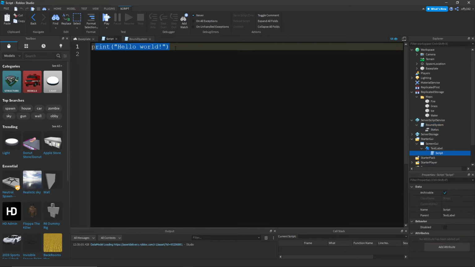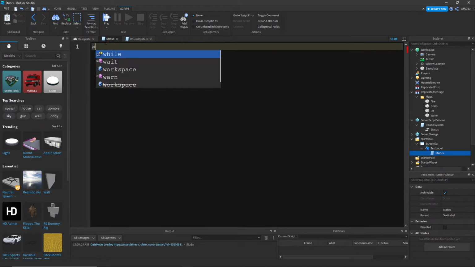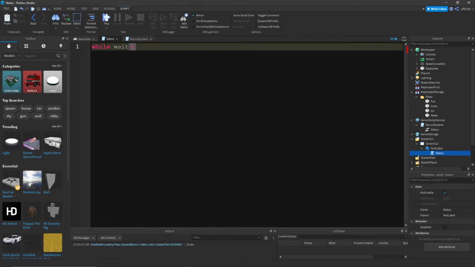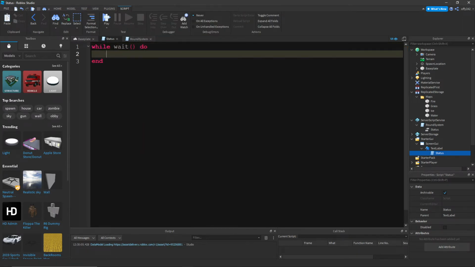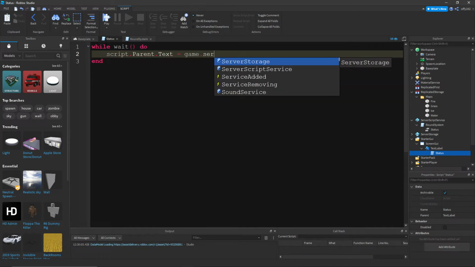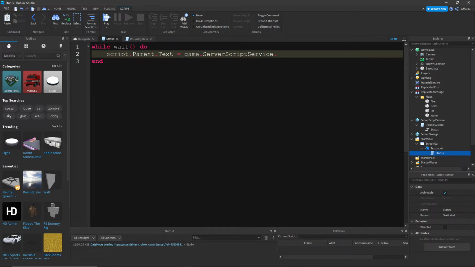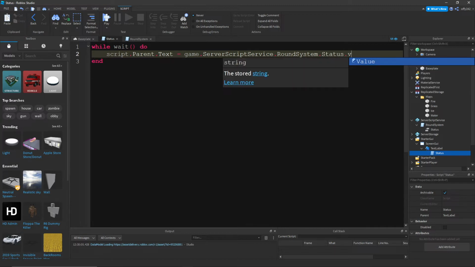And then inside of the text label's script, we are going to do while wait() do script.Parent.Text equals game.ServerScriptService.RoundSystem.Status.Value.